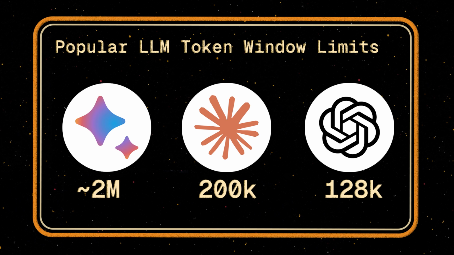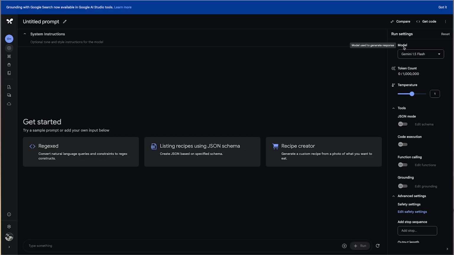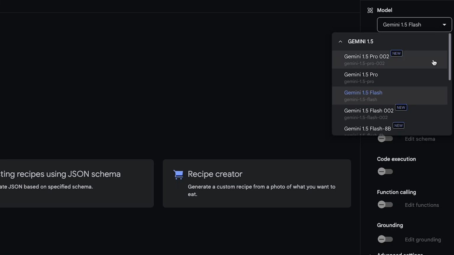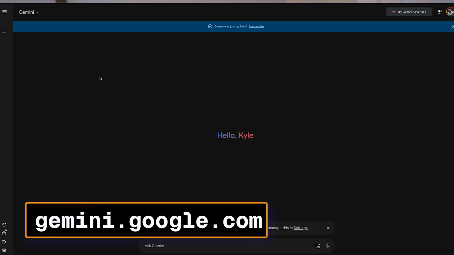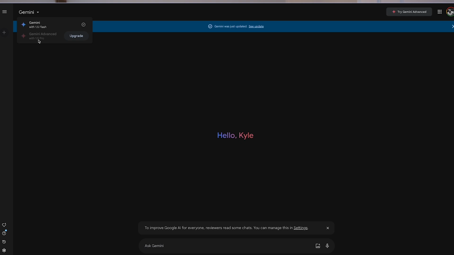So let's look at Google, because they actually have a tool for their token count here. And when I say model, these are just the different chat assistants that you actually have access to talk to. So in the case of Google, they have several here. When you're just working with their public facing interface, if you're just at gemini.google.com, let me pull that up so you can see it, right? You have access to Gemini Pro if you pay for it. I don't happen to pay for Gemini at the moment. Or you have access to 1.5 Flash, which is their free model to use.